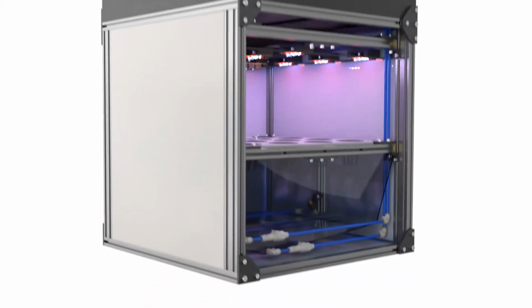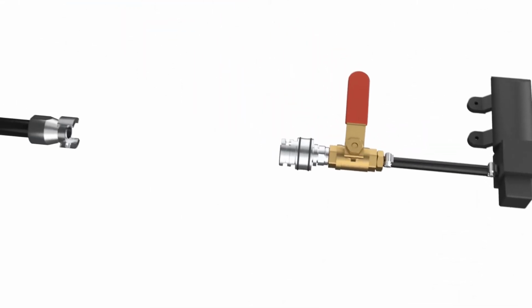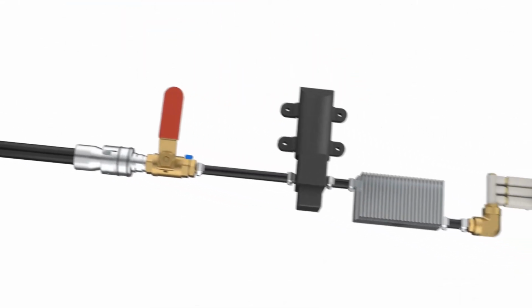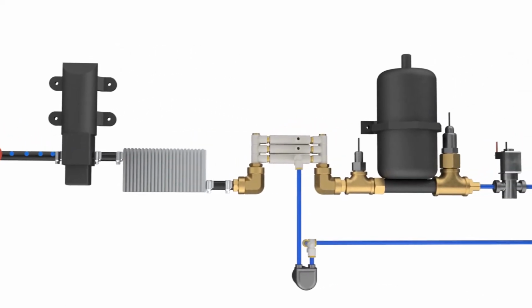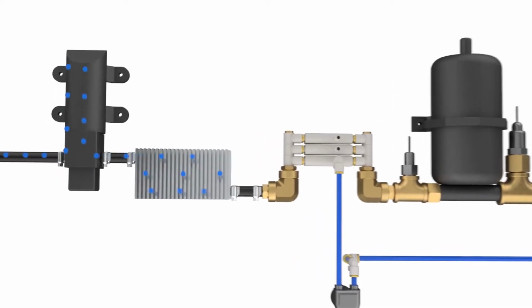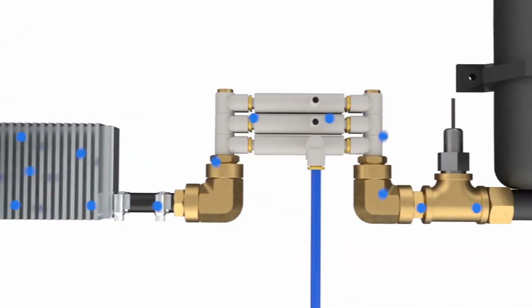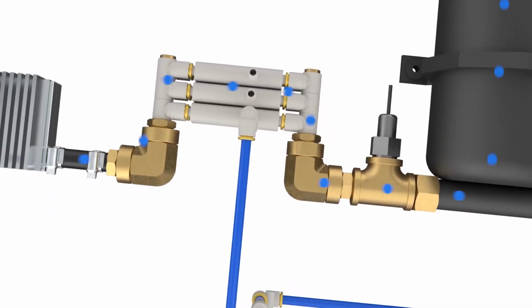PeaPod uses aeroponics for increased water efficiency, supported crop variety, and control over parameters such as pH and plant nutrients. Reverse osmosis water is supplied to the control module where it is pressurized by a diaphragm pump and pressure tank. Its temperature is regulated by a thermoelectric water block. The water then flows through an injection manifold where nutrient and pH solutions are added.